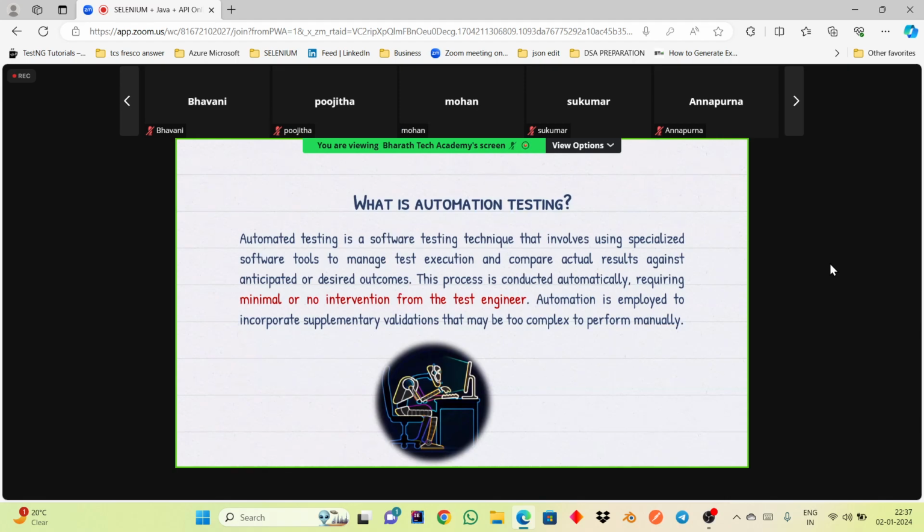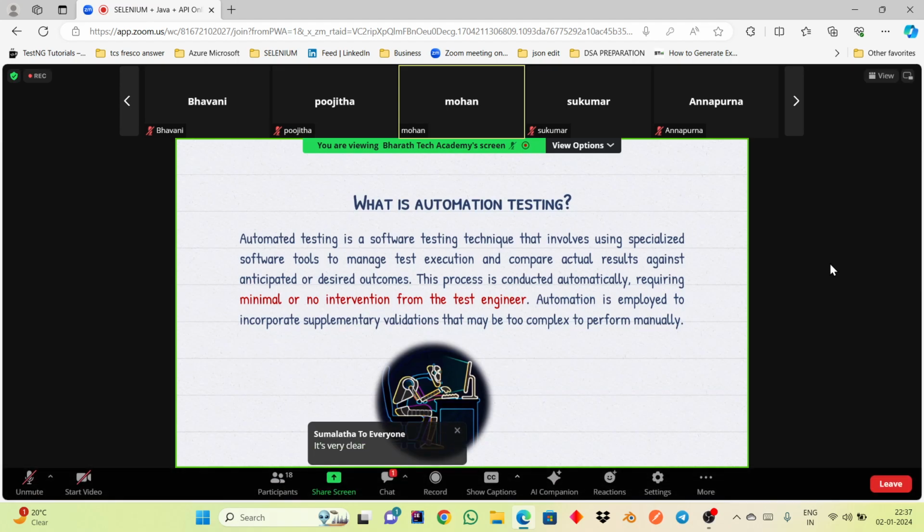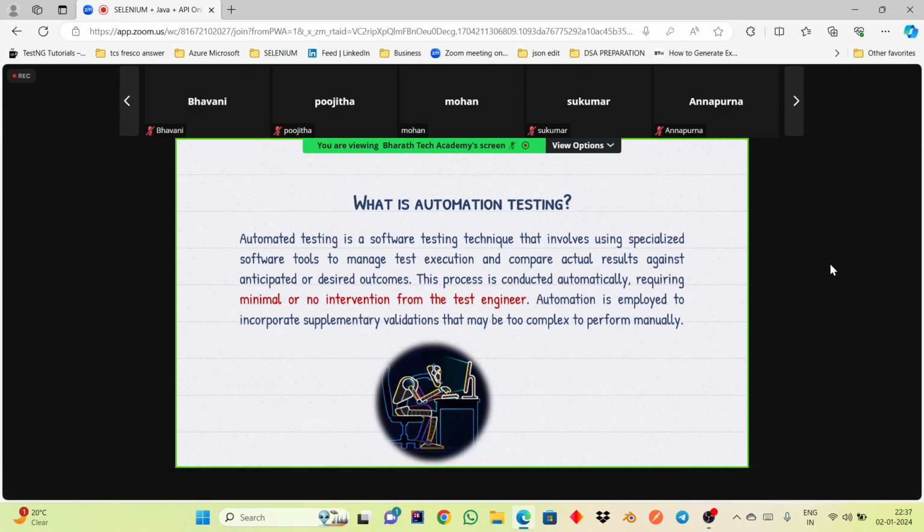Thank you. Actually, this is Mohan here. I have a small doubt. This is the first day I am attending your class, so I am not aware of the link that you are speaking about for the registration process. Basically, you have a phone number, right? Just send a hi message to that number, and they will explain the whole process. You will get complete details about the registration fee, everything. Okay, sure, thank you.